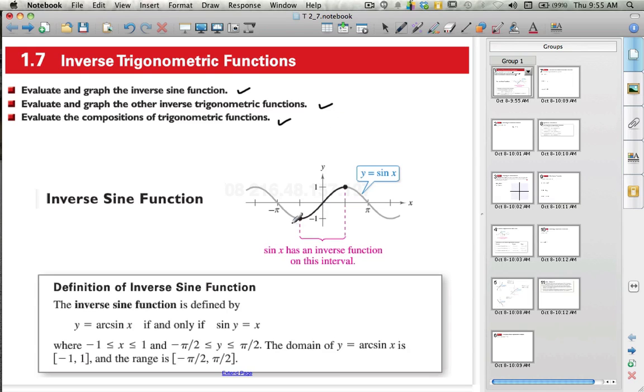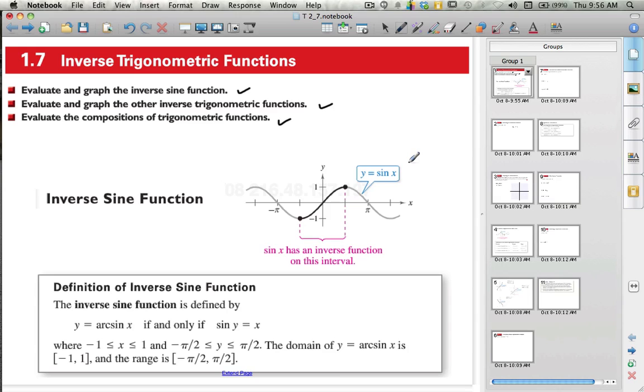All right, what's important here is when you think about the inverse function, now remember, the inverse sine function is different than the cosecant function. Remembering that when we talk about the inverse sine function, the sine function allows us to identify the value of sine based on knowing the angle, whereas the inverse sine function allows us to find the angle based on knowing sine. So this is different than the cosecant function.